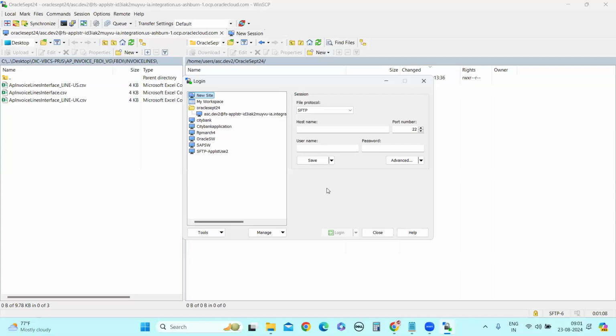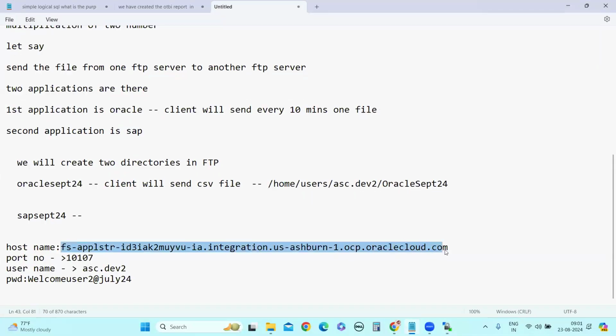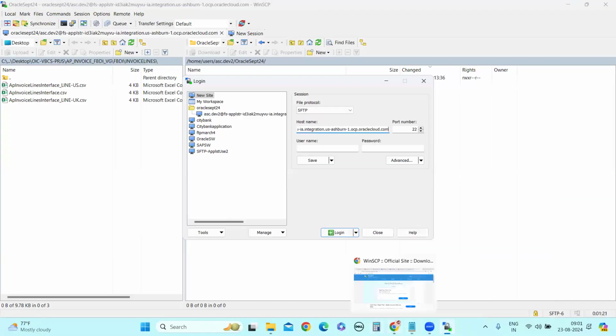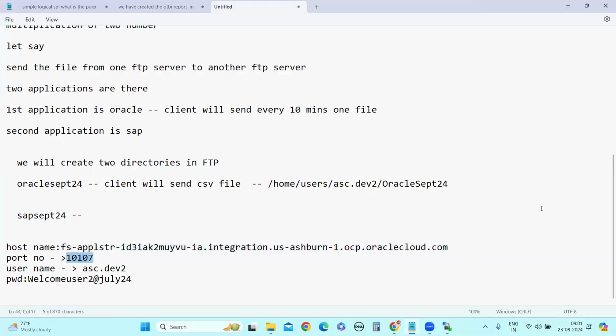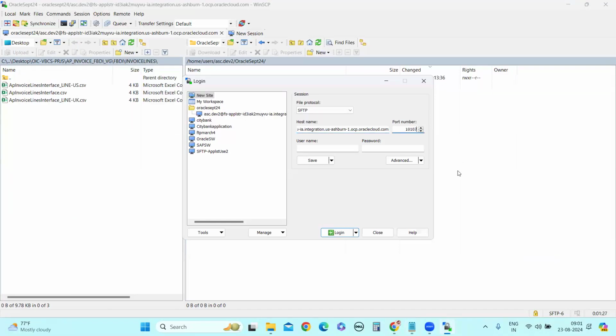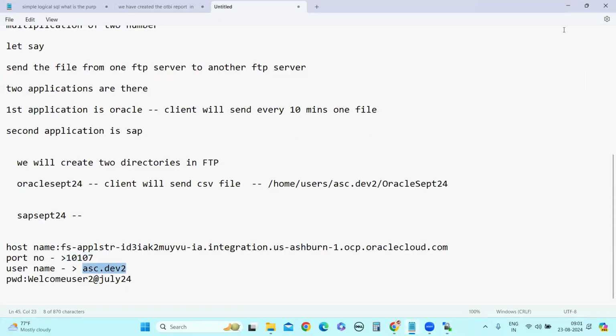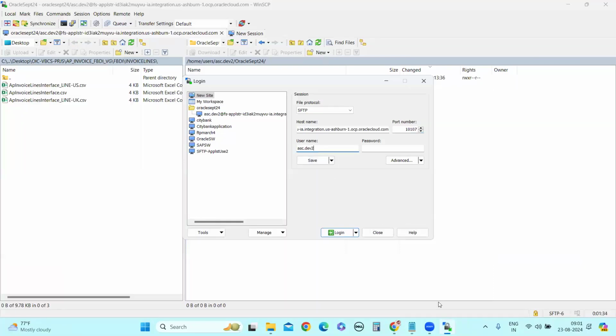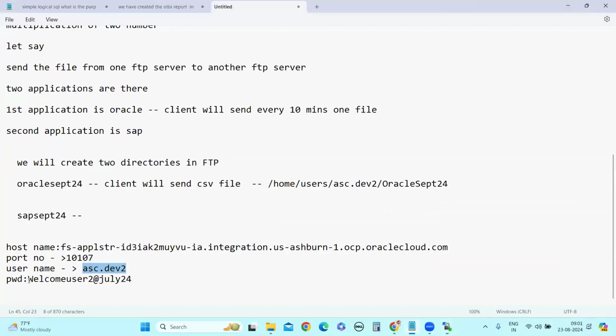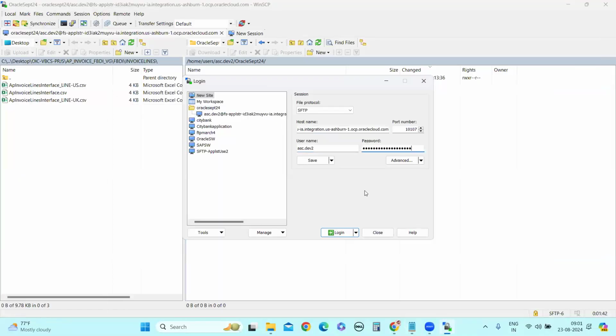Same connection, but I'm changing the name here, because I don't have two FTP servers. Save.